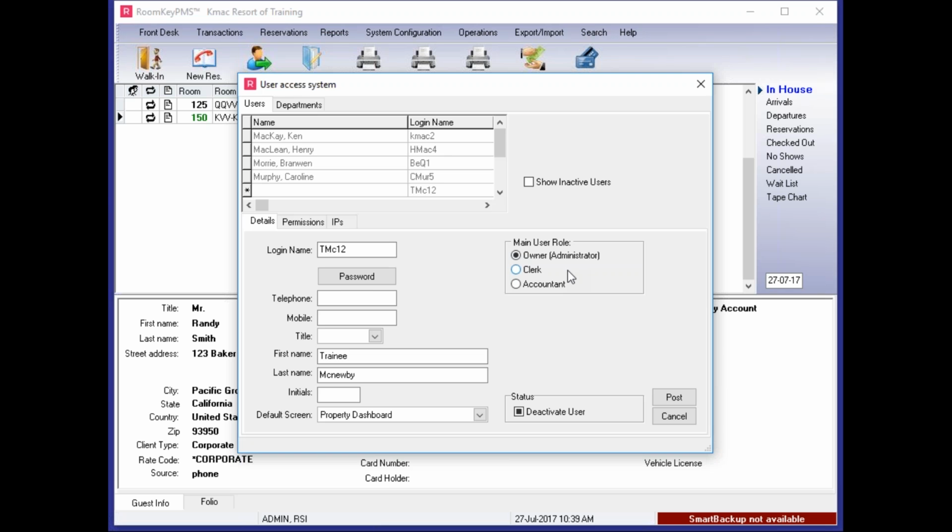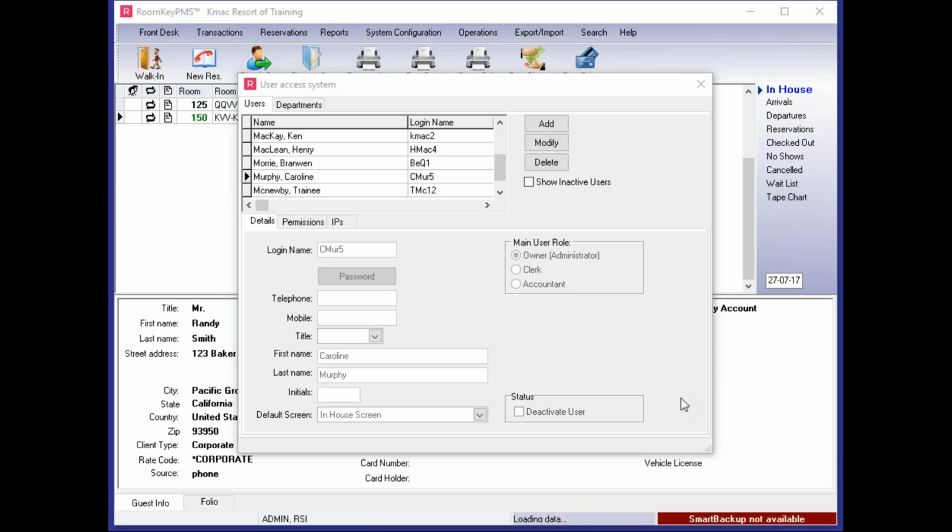Otherwise, if they have no necessity to be doing the functionality at the front desk, we can make those users our clerk. Okay, we can get into that later when we're doing our housekeeping module. So stay tuned for that. I'm going to come down here and I'm going to post my work. All right, so that's how we can add someone to our clerks.